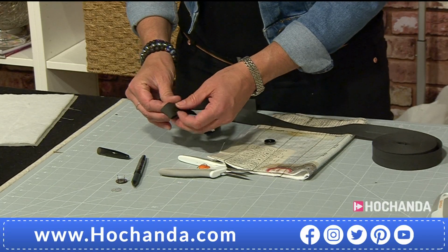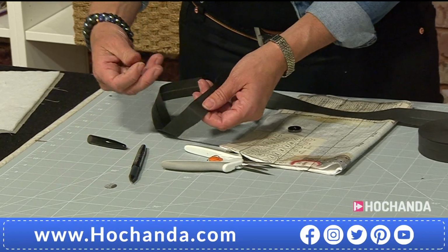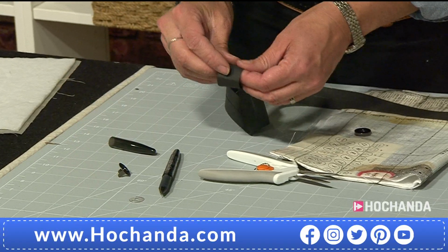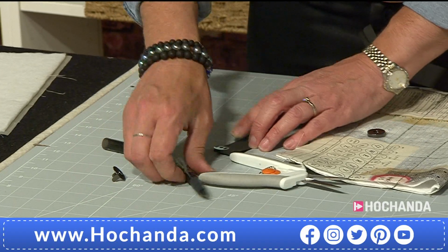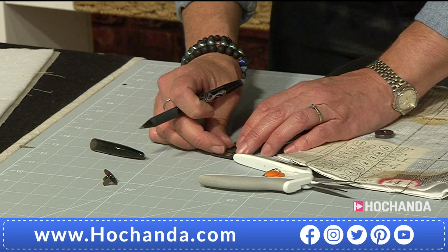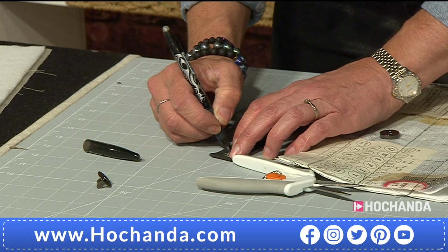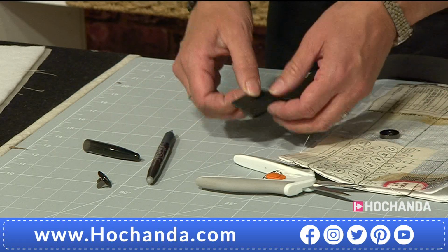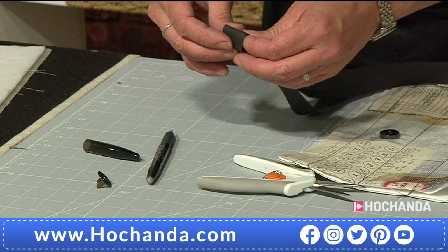So what I will do, again with this, because I don't want that going all the way through, is I'll take a length of the binding. You get plenty, by the way. You get 3 meters. Well, I didn't know how big everyone's things were going to be. Did I? That was my problem. I didn't know how big everything was going to be. So I'm just going to make that little snip there, that little snip there. And then we will just do exactly the same.